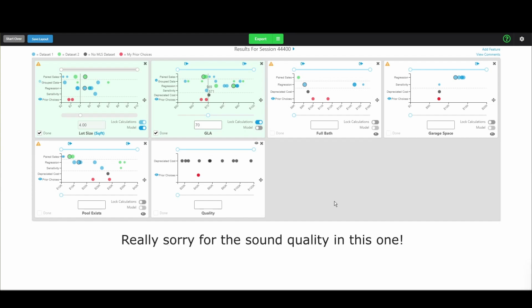And in this Synapse Spotlight video, we're going to be covering a couple new features we just added, which is the ability to get results for not only quality, but condition as well. So let's go ahead and dive in and I will show you how we did it here. Essentially, you'll see that for quality, we're only using the depreciated cost method.